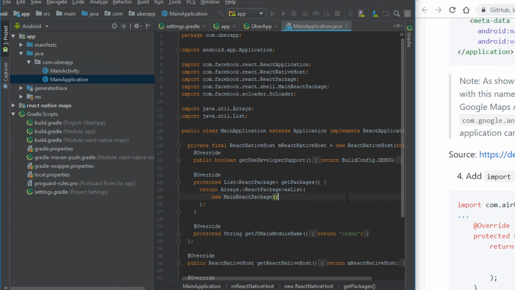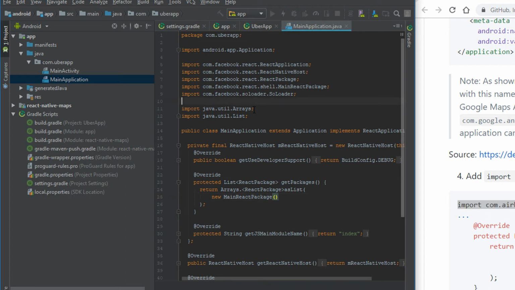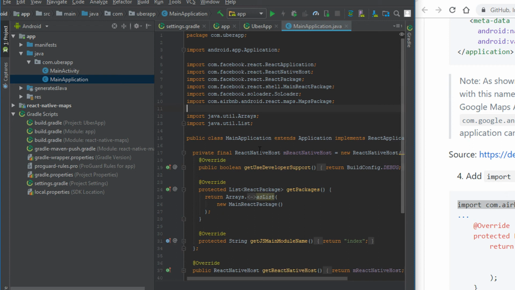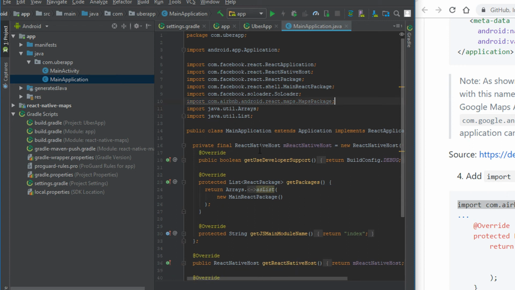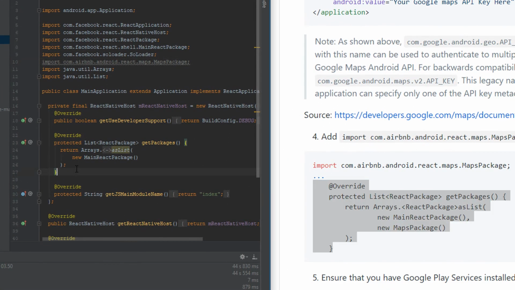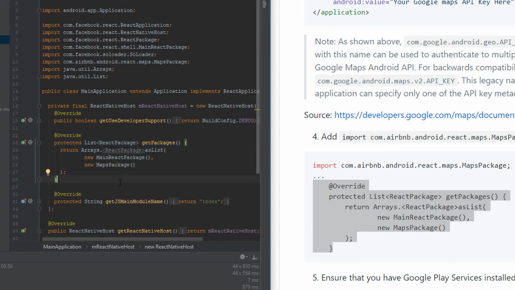And yeah, so we just copy the import statement here, put it up with the other imports, and we copy this override and we put that inside here and just override this function here. So we get the new maps package line basically.